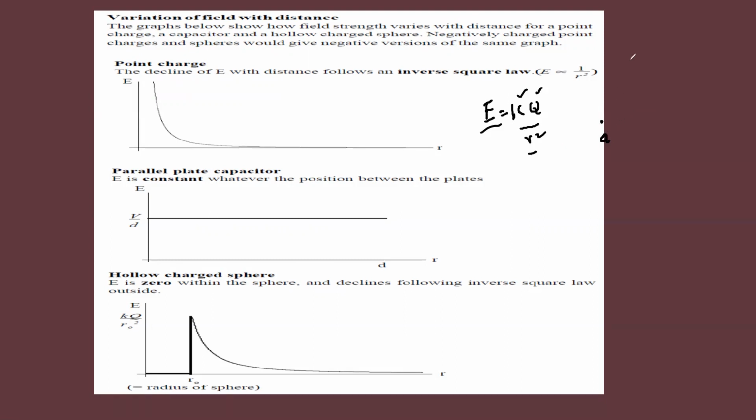As you can see, electric field is inversely proportional to R squared. It means if I double the distance, the electric field will decrease by 4. If I triple the distance, the electric field will decrease by 9. So it follows the inverse square law. That's why, whenever a graph has a curvature, the change is not linear. When the inverse square law is there, the graph will be a curve and shows a greater variation. That is electric field strength versus distance for a point charge.